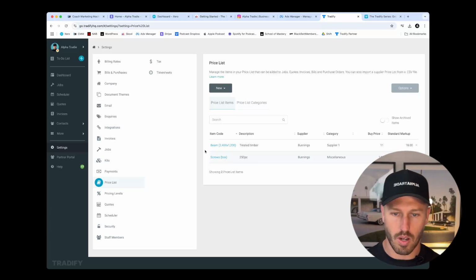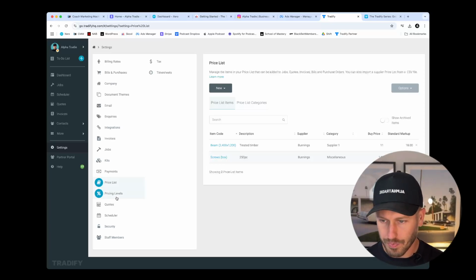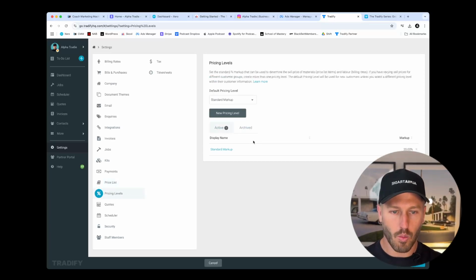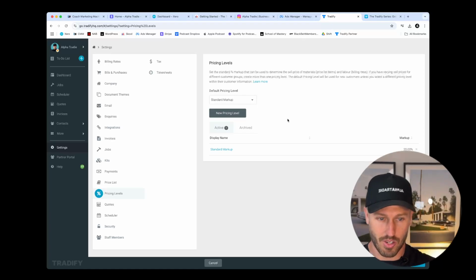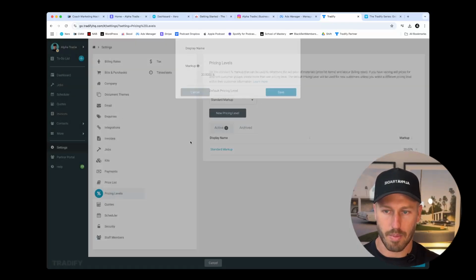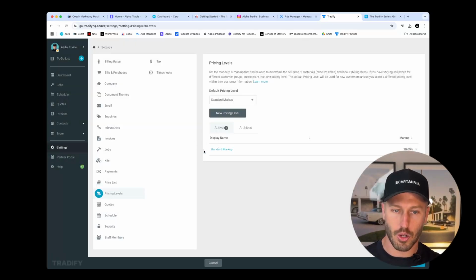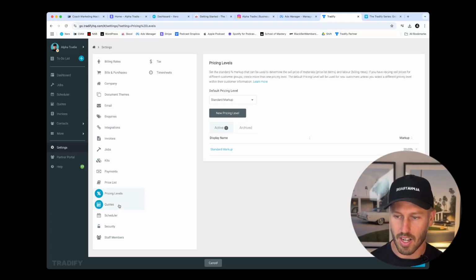So I think this is a really important piece to the puzzle that we tend to overlook because there's a bit of manual entry involved. The beauty of it though is we're only entering it once, and then if there are price increases, we're going to fiddle with that as they come in. Pricing levels, we don't have to worry about too much because we're going to select our pricing as opposed to using a fixed markup. But for the purpose of this, let's just slap a 20% in our markup pricing. And if we need to fiddle with that, we can come back and adjust that accordingly.